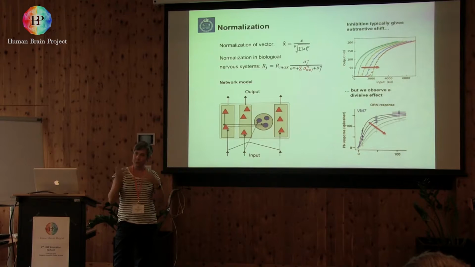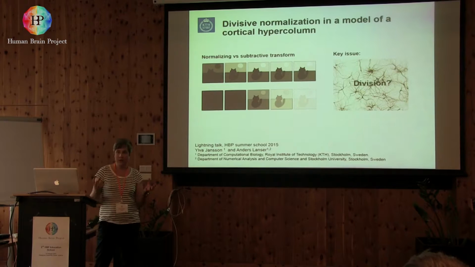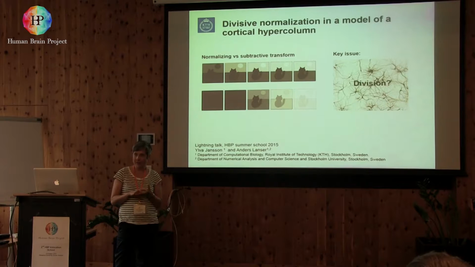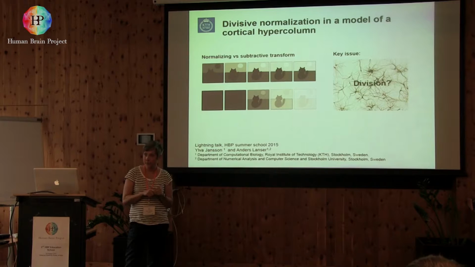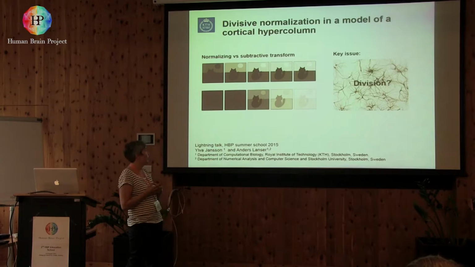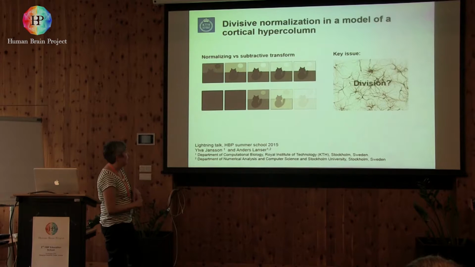Okay, so what's the point of this? Well, if you look at this nice image I have drawn here, this is like a toy example. If I draw you this nice image of a black cat and a white sun, and I show it to you here in this room, and then I show it to you outside on a sunny day, you will see approximately the same thing, right, as you see in the top row, where right is lighter and to the left is darker. And this is the result of a normalizing transformation.